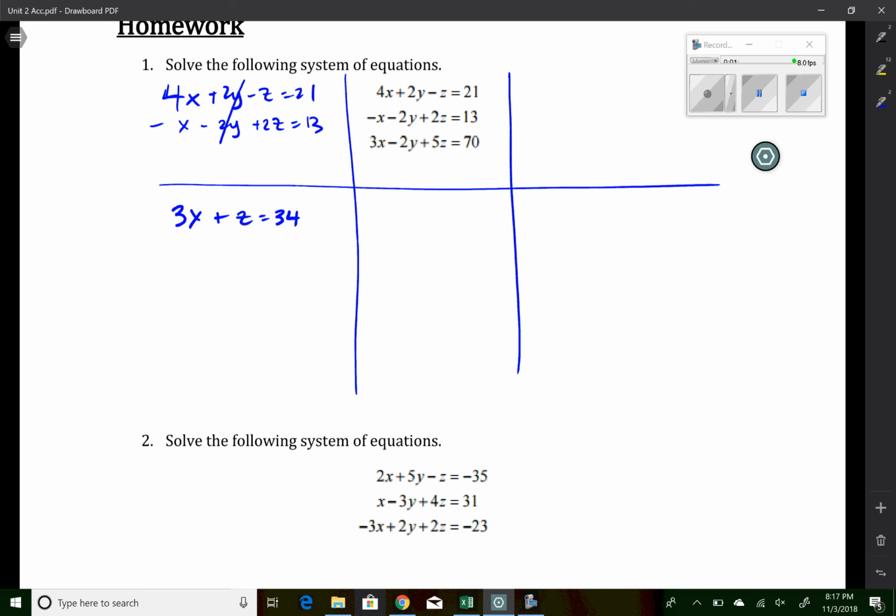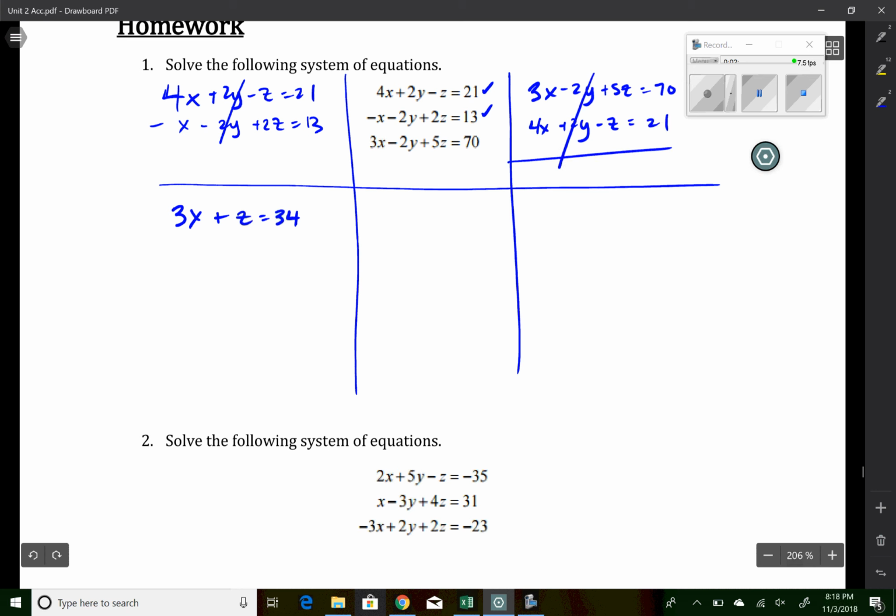All right, so now that I've used the first equation and the second equation, I now have to use the third equation. So in this other box over here, I'm going to put that third equation that we haven't used yet. And then I want to add that equation to one of the two that I already used. I'm going to choose to add it to the first one. Why? It's also going to cancel the y's. We want it so that the same variable cancels on both sides here. So now I have 7x plus 4z equals 91.